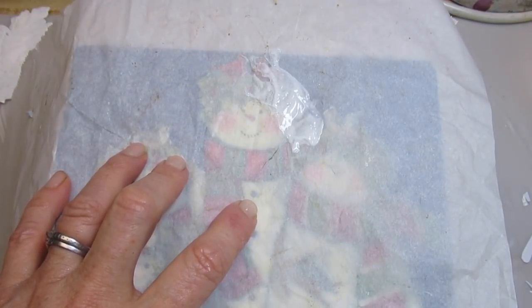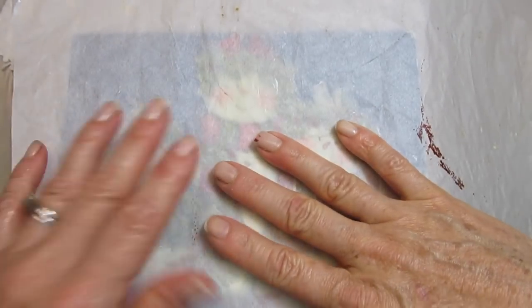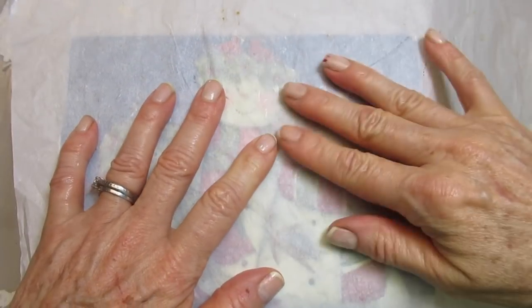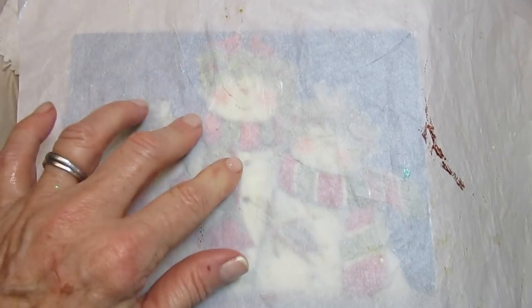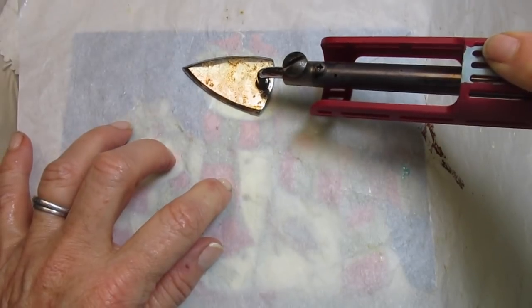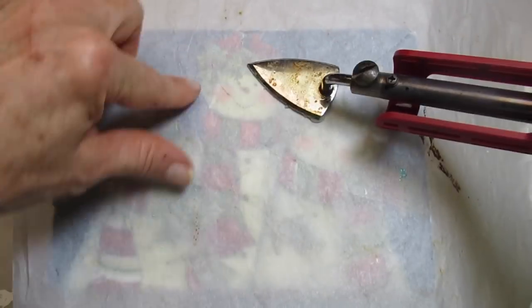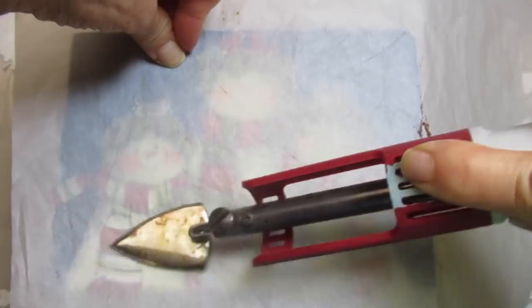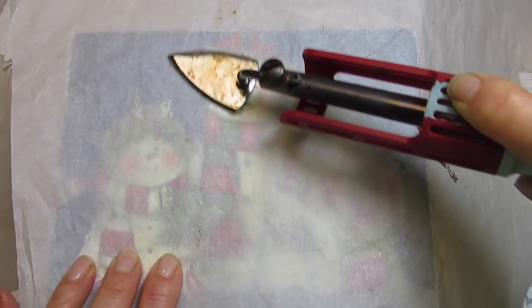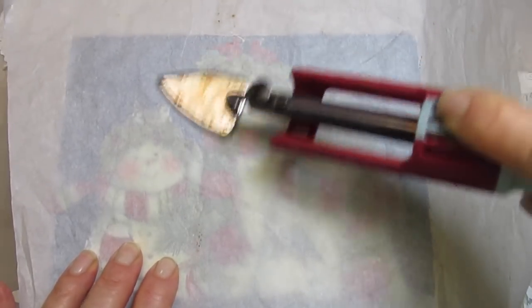Whoops, I actually got a little decoupage glue on the outside there. You can use a household iron for this, but I found that with the craft iron, it just gives you a bit more, if not a lot more, control. And you might have to do this a couple of times because it's normal to miss a couple of areas. So let me speed up the camera while I finish this.